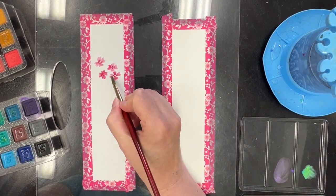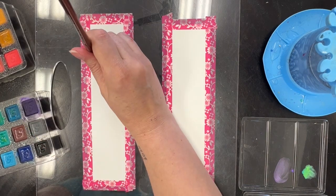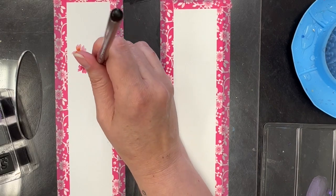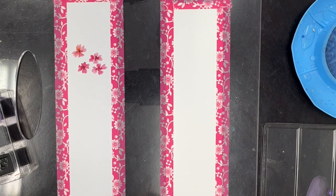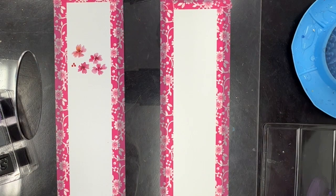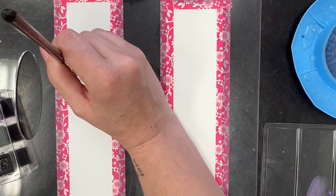I don't do any wet on wet techniques. I definitely don't do any lifting because during my testing I found that the cheap watercolor paper just could not handle that. So for a very simple painting like this, it held up pretty well. It held up just as well as the Canson watercolor paper, but definitely if I wanted to do anything more advanced than something like this, it would not hold up.